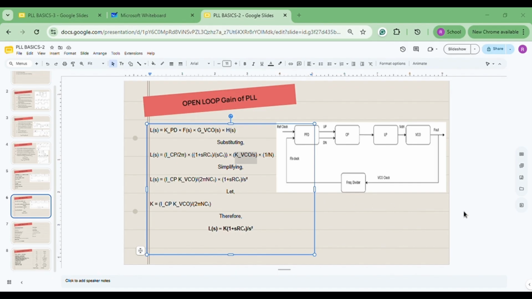Again, how have we opened the loop here? Let's discuss this. First, this was our AC model. We have added a voltage source here, and we are opening the loop for stability analysis. As you know, you should open the loop and then calculate the open loop characteristics of the PLL. For that, we are using this voltage source to open the loop, and that's what we have added in this analysis. Okay, so this is done.